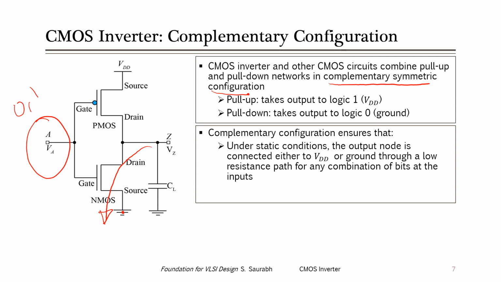And what is the implication of this? The implication is that it makes the output voltage more resilient to noise, right? Because if this voltage is directly connected to VDD through a low resistance path, it will be close to VDD. Even if there is some noise, the supply voltage will ensure that the noise gets killed, and we obtain a good, robust voltage at the output. Similarly, if this is connected to 0 volt or ground through a low resistance path, the path to the ground will ensure that even if there are some noises, those noises will be killed, and the output voltage will be fairly constant at the ground voltage or 0 volt. And this makes CMOS logic gates robust and resilient to noise, right?